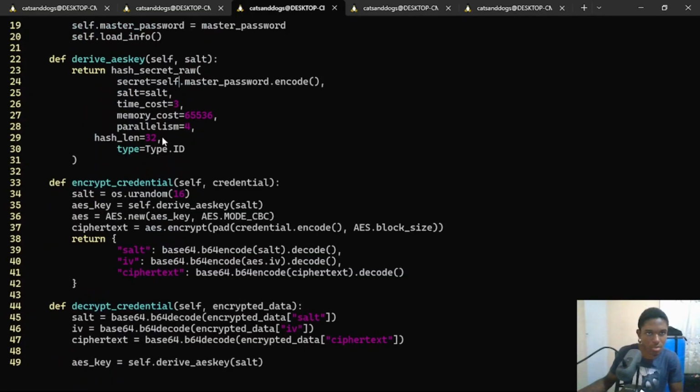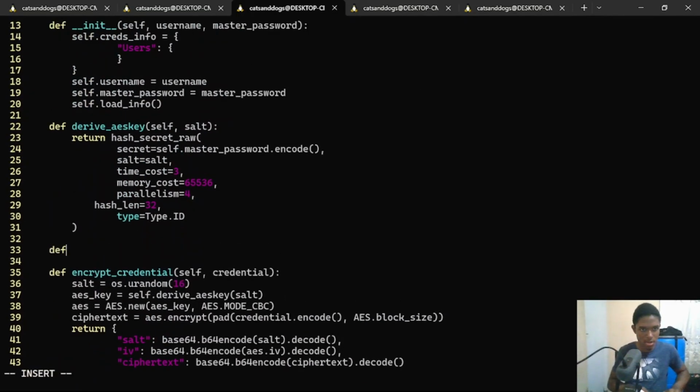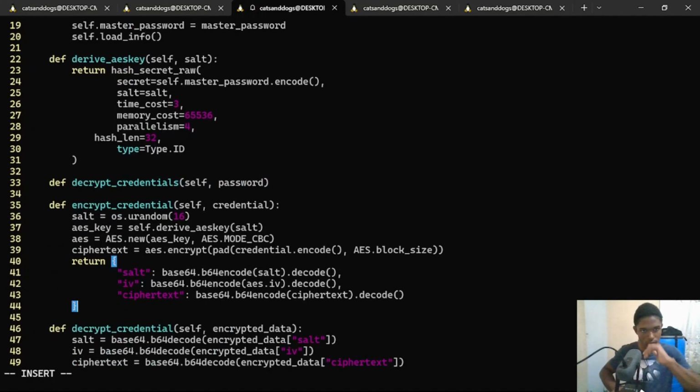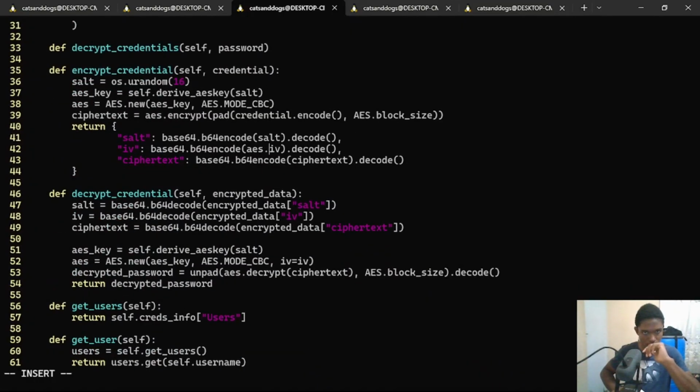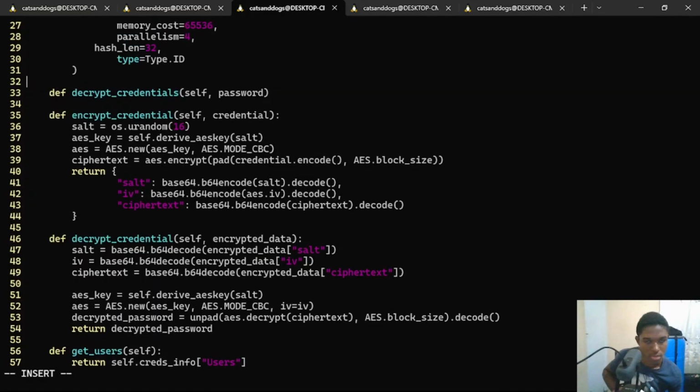Alright, so we'll need to create a function within our manager class for decrypting all credentials. So define decrypt_credentials. It will inherit from the self, and how it will work, it will simply do, we'll get the encrypted data, right?